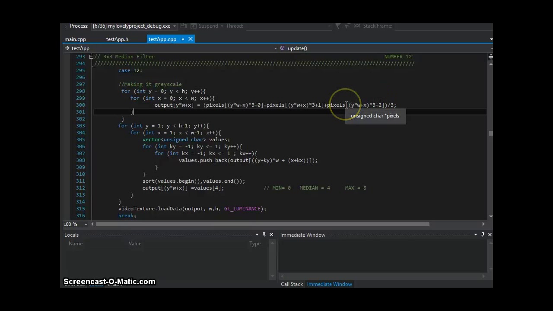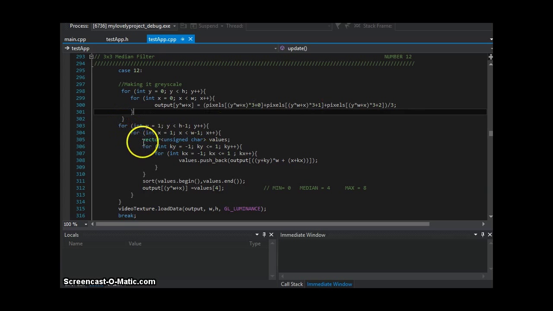And the next filter I'd like to show you is the median filter. Now this filter is a bit different from the others I've shown you so far. At the beginning we make it grayscale, just for increased performance.